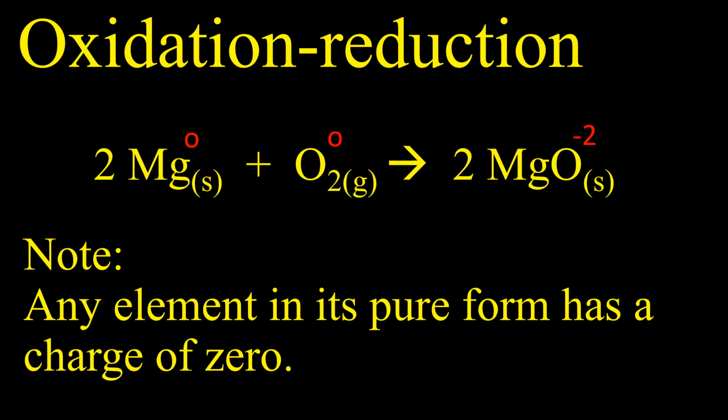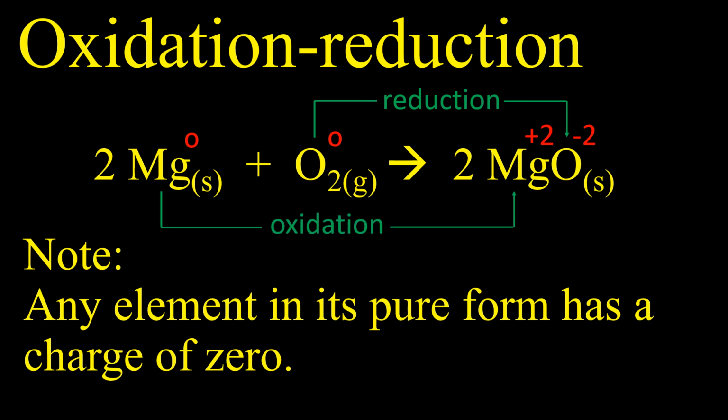Now over here, the oxygen is oxide. It's got a -2 after reaction, and the magnesium after reaction is a +2 ion, and so both of these have changed charge. Somebody's charge went down, somebody's charge went up. That always has to be true. If there's a reduction, there has to be an oxidation. So our reduction was oxygen going from 0 down to -2, and our oxidation was magnesium going up from 0 to +2.